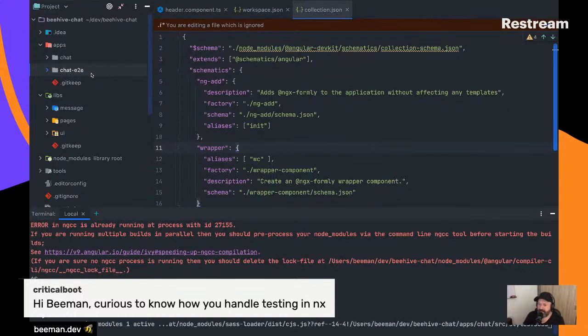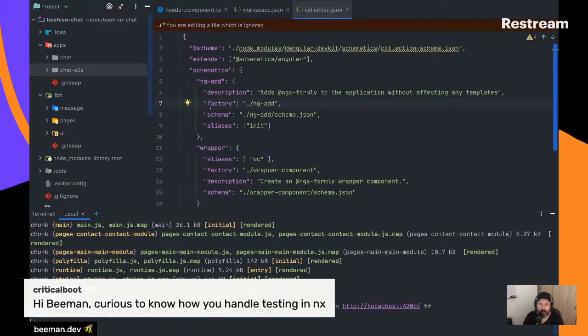With that being said, NX has great support for Jest and for Cypress. So if you want to do a backend test, you can totally do so. This will also be part of the course I'm working on for Egghead, where I'm going to add an E2E test to your Node application or your Nest.js API, actually. But the way it's done inside an NX workspace is the unit tests are inline.